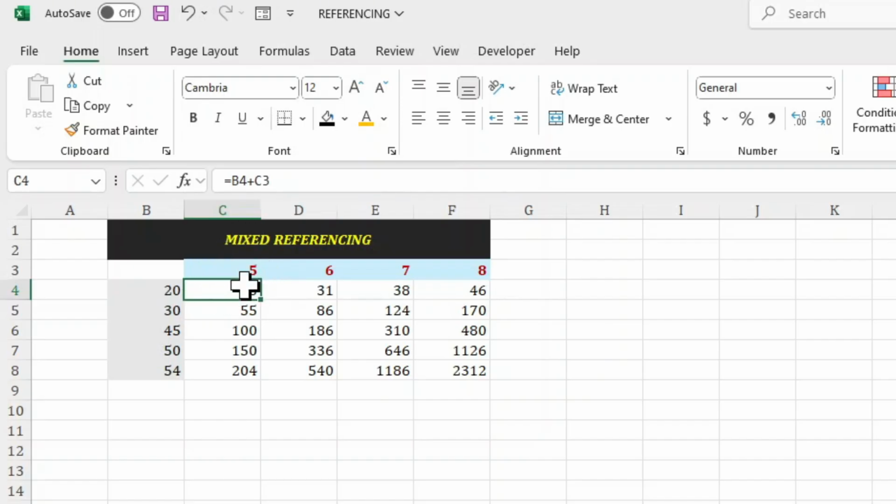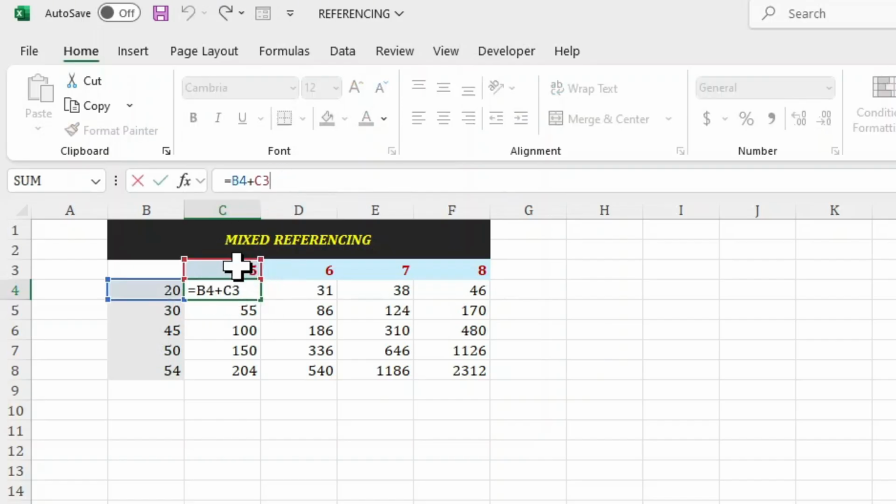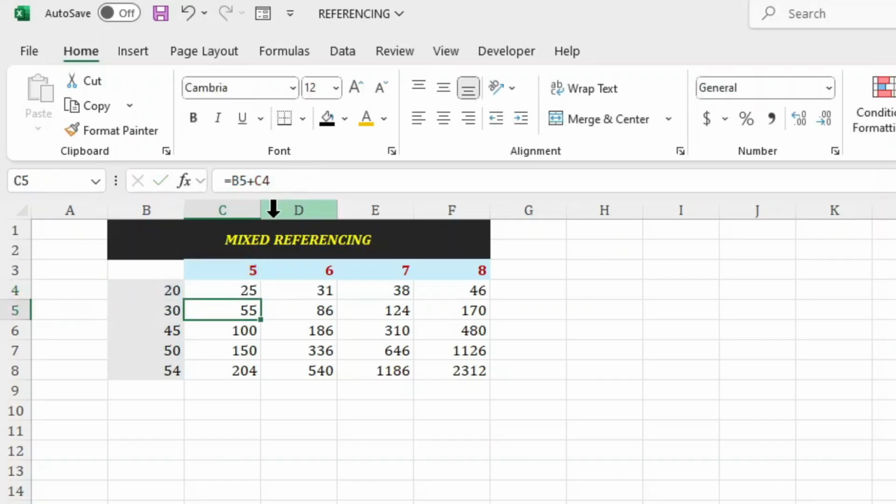So now how do we solve this? Where is this number found? It's obviously in cell C3, right? So what we'll do is bring the cursor to the very end of it. Then we'll hit the F4 key twice. So we'll simply hit on it. Now both the row and the column are locked. Then let's hit on it again. Now only the row has been locked, right? So now let's simply hit the enter key.